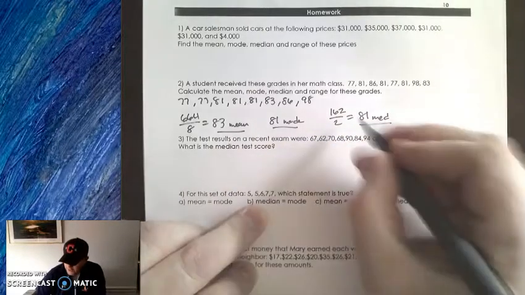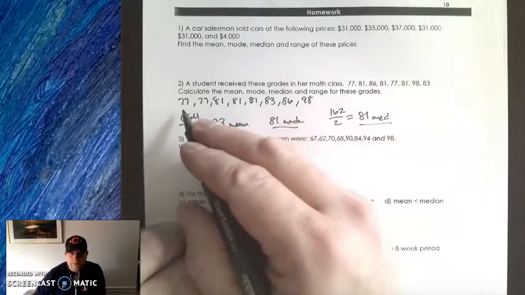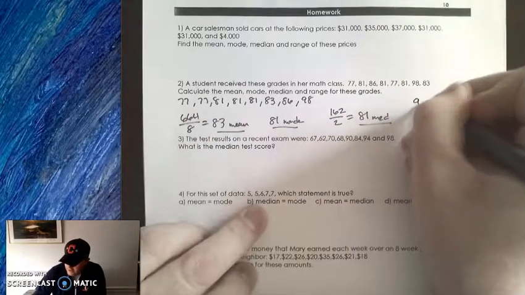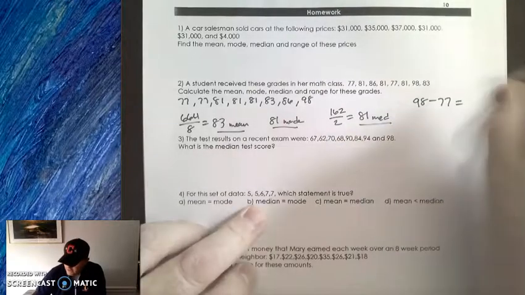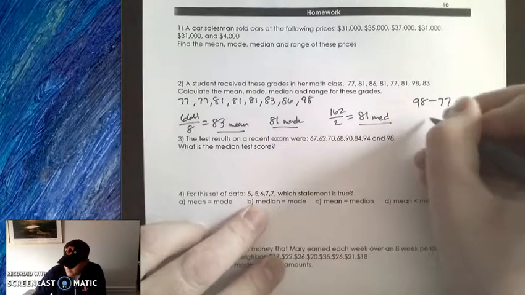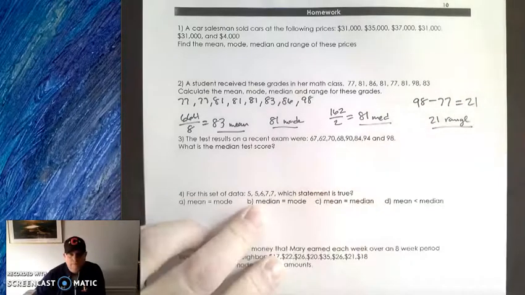The last is your range. Your range is the difference between the highest number and the lowest number. So the range is 98 minus 77, and 98 minus 77 is 21. So 21 is the range.